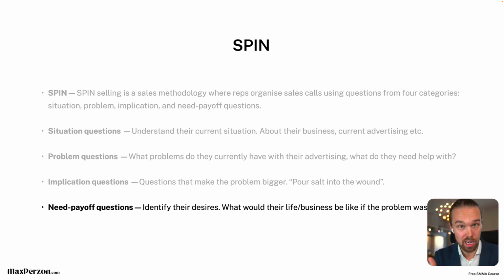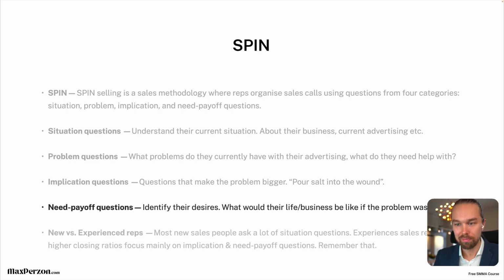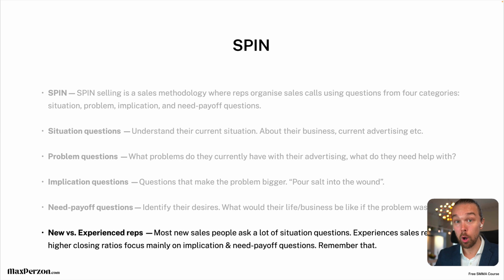And I'm spending a lot of time talking about this because I want you to start to understand how powerful it is to do SPIN and how powerful it is to just ask those questions. Just identify the situation, identify some problems, use a lot of implication questions to make it hurt more, and then use a lot of need payoff questions to ask them, how would this benefit you? And why would that benefit you? Okay, so tell me more about that. How would that benefit you? Right. So SPIN is fun, and I hope that you're starting to light up with this and understand it because it's so powerful.